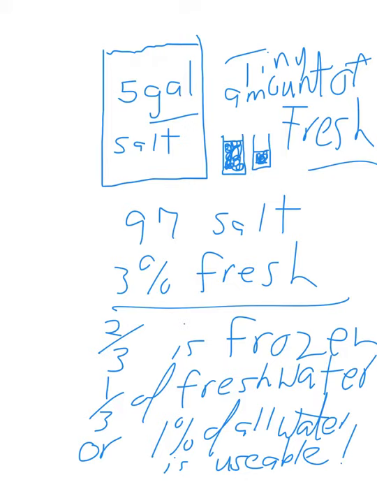So let's go back over that. In the 5-gallon bucket, if that represented all the water in the world, we took out maybe a glass and a half that represented the fresh water. So all the rest of it was salt water. What it gets down to is there's just a tiny amount of fresh water compared to the salt water, and the amount that we get to use is even smaller. We only get to use 1% of all the water on the earth, 1% or 1/3 of the fresh water.